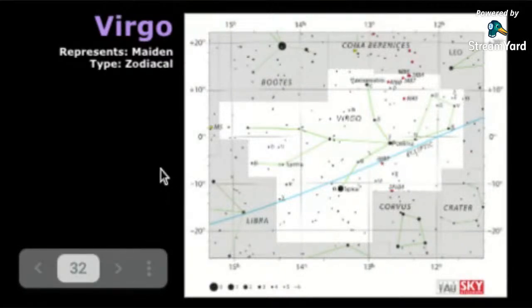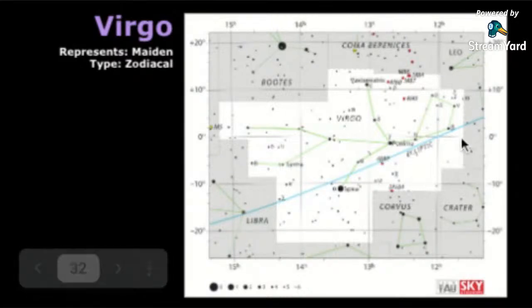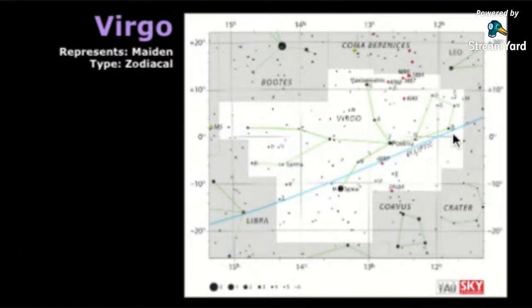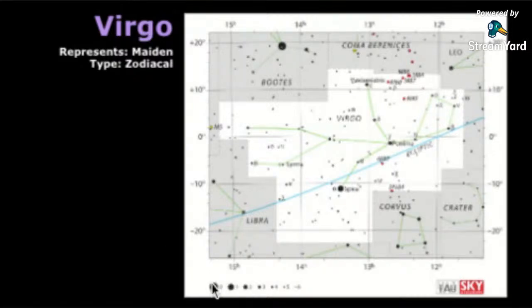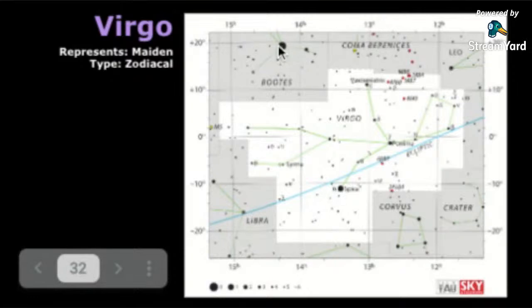So, okay, here we've got Virgo. As you're looking at Virgo right here, this is its star pattern, and it takes up a lot of real estate in the sky. And the ecliptic goes through it, so it tells us it's a zodiacal constellation. And right here is where Spica is. So you arc to Arcturus right there, and you speed to Spica. Spica is like a bluish star, and you can see down here that it's bright because it has a low magnitude number. And Arcturus is brighter than Spica, according to this map, but you can use one to find the other.